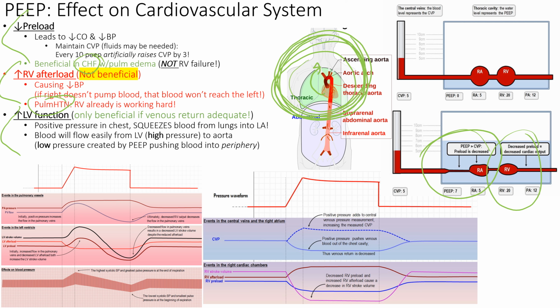Okay, and then LV function actually gets improved. So that's a benefit of the PEEP, right? So we pushed all this fluid down into the aorta, and now when that aortic valve opens up over here, it's like, whoa, this is nice. All right, there's plenty of room for activities now. So it's able to just unload super easily. So PEEP is beneficial in that it reduces preload and also pushes some extra fluid out of the thorax into the abdominal cavity, right? But again, it's kind of a double-edged sword because you can also reduce the fluid return to the heart. Okay, so that's how PEEP is beneficial.